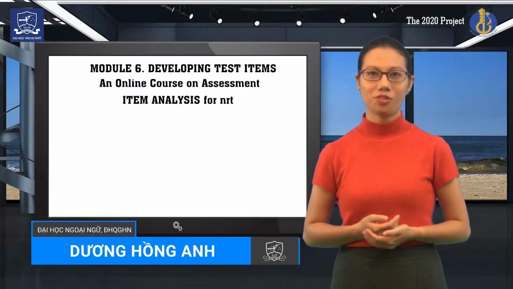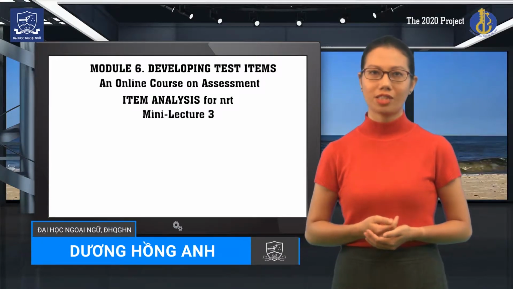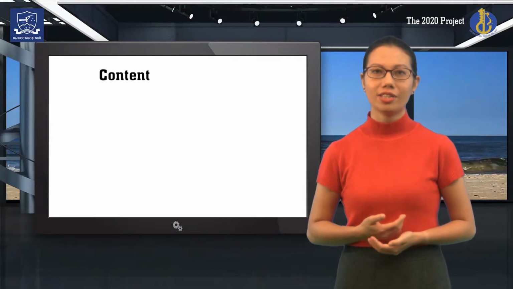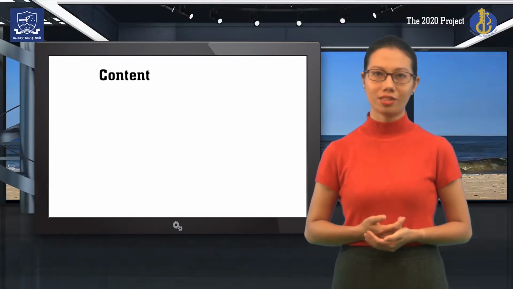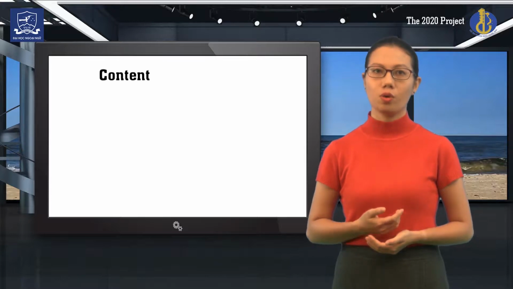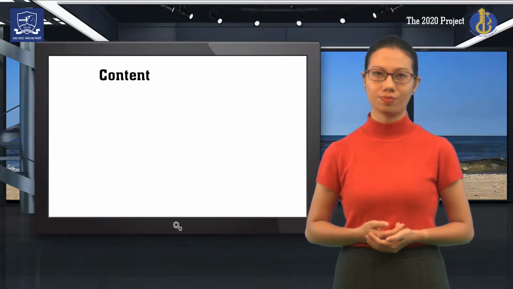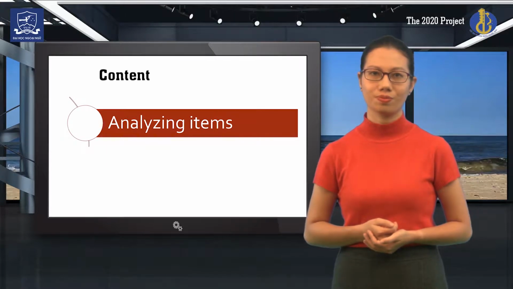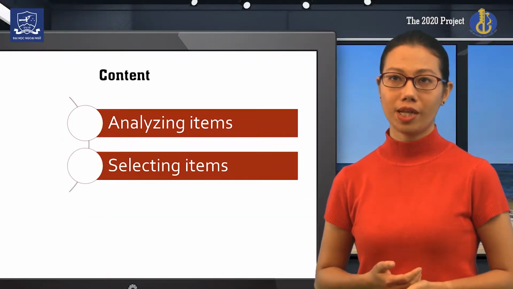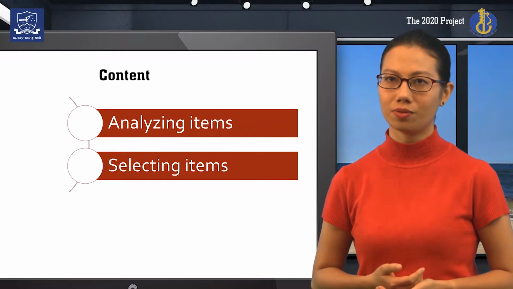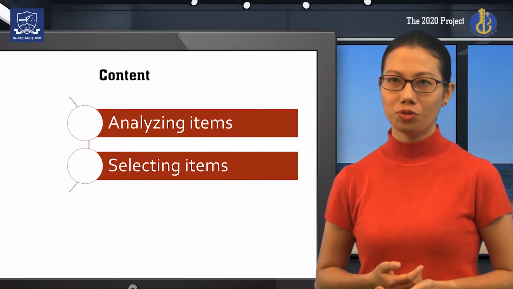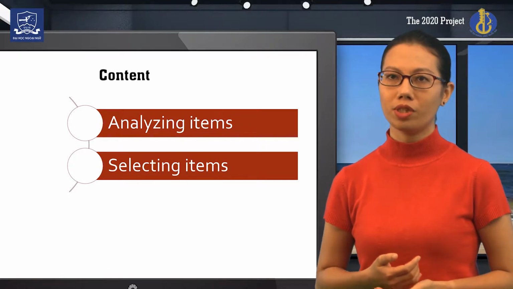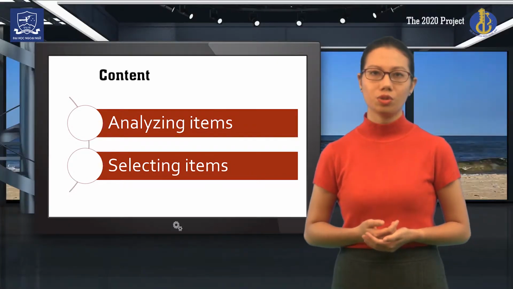Hi, this is the third video about developing language test items. In this lesson, I will explain item analysis techniques for norm reference tests, which are more common for English teachers. Item analysis techniques include item facility and item discrimination analysis. Certain procedures will be explained for analyzing and selecting items in order to create an improved version of a test from an original version. As usual, the lesson will end with some takeaway questions.